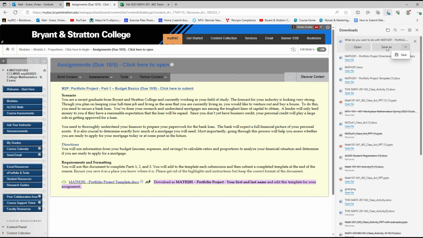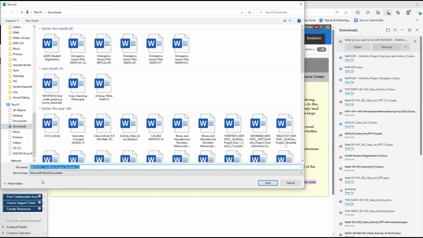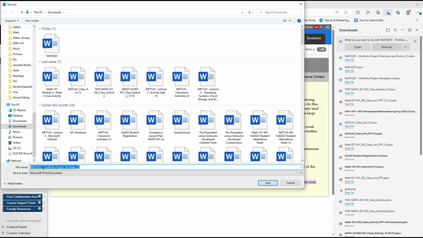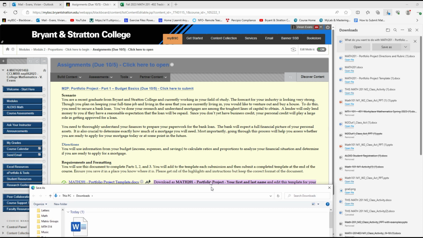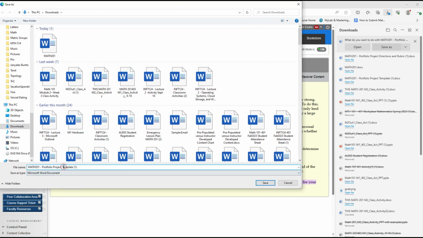So let's save this as Math201 Portfolio Project Template. What did it say here? Portfolio Project. So Portfolio Project, and then your first and last name.